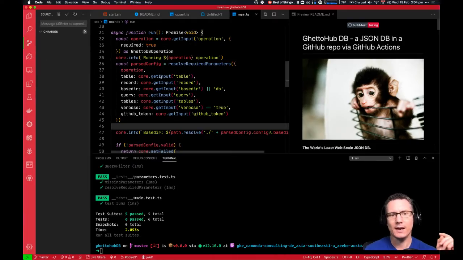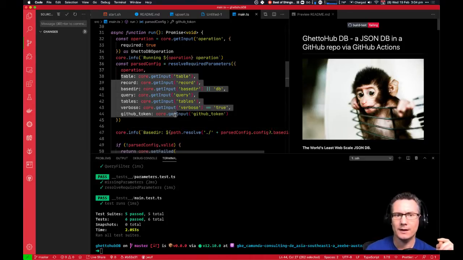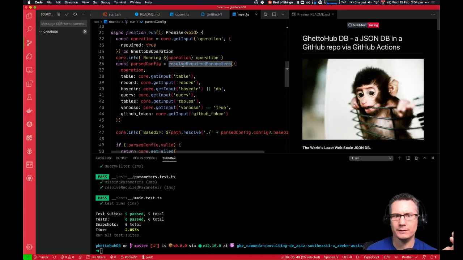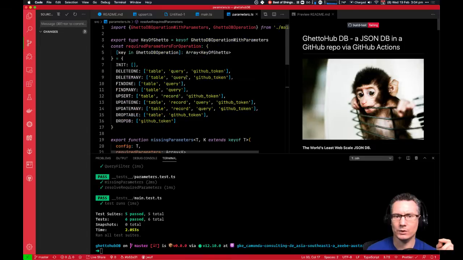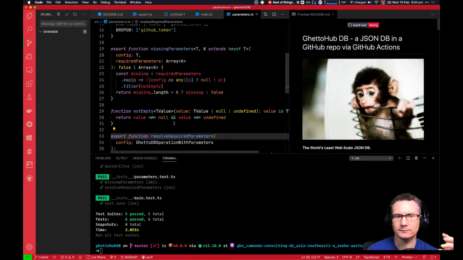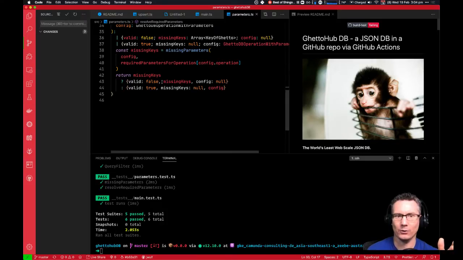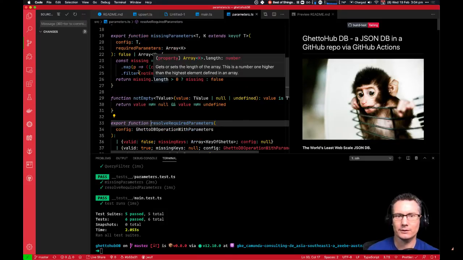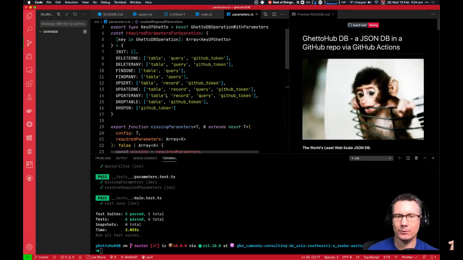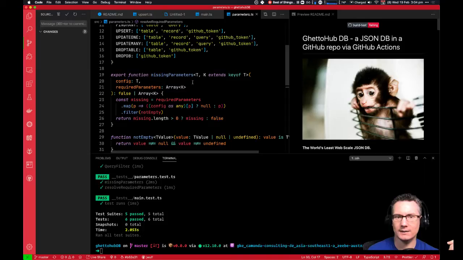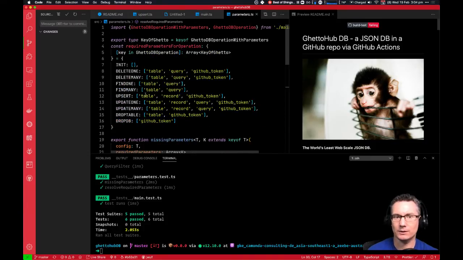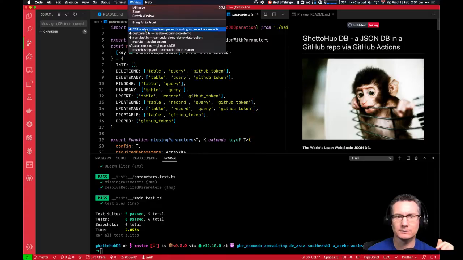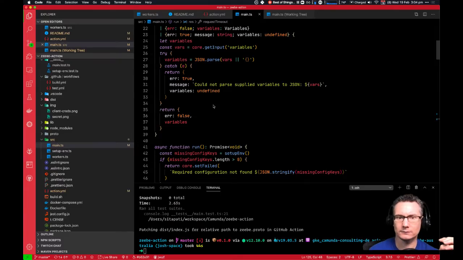In this one I grab all of the parameters and then pass them into this resolve required parameters function, which is pretty cool. What this does is it has a table of which ones are required for each operation. Then it scans through them. Check it out. Look at that code. Wow, incredible. Super dynamic. It uses that table, whatever the object is that you passed in, and some pretty hardcore typing to dynamically analyze the parameters and make sure that you got the right ones. It took me a while to write that. It was pretty fun. Zeebe action's a bit more ghetto than that.